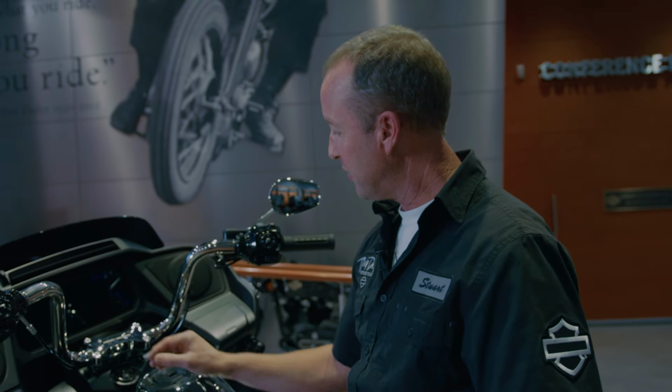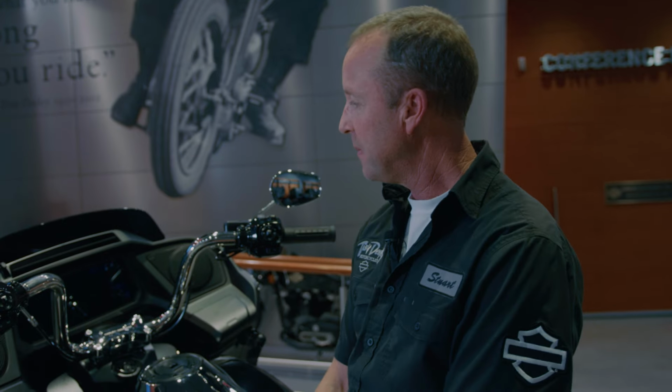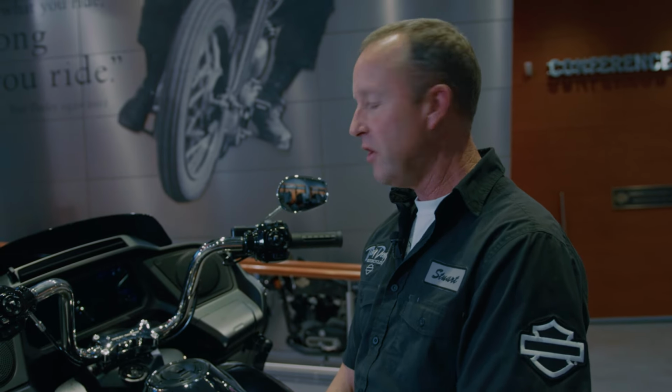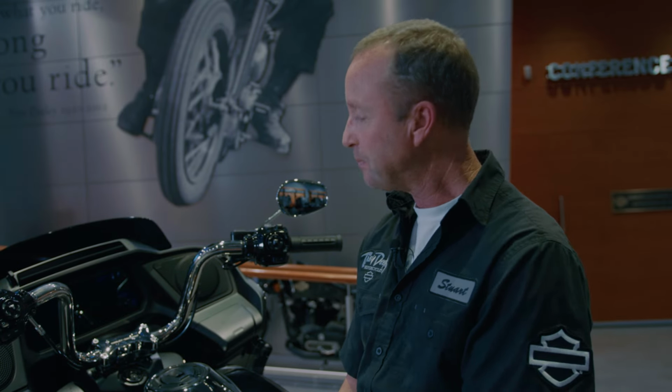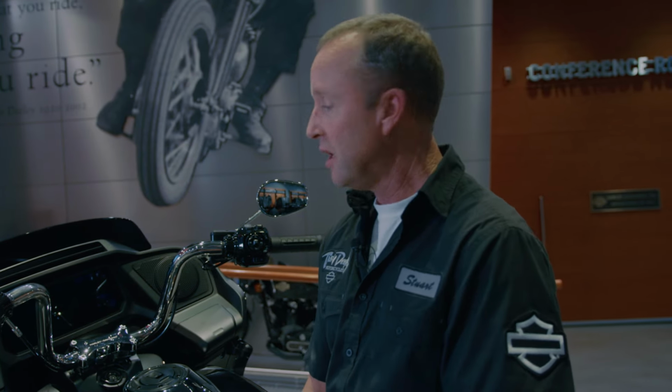Harley-Davidson has a keyless feature. You still have your key for the motorcycle. You can lock your ignition. But the key fob, when you're within 4 feet of the motorcycle, it disarms the security system.